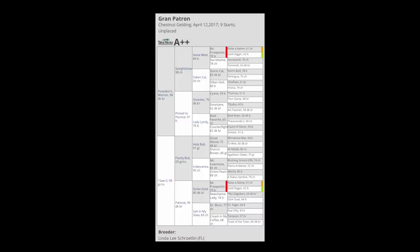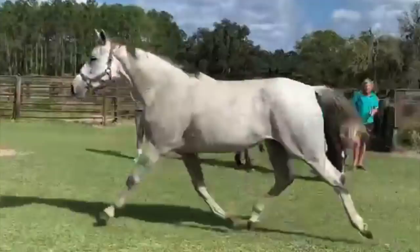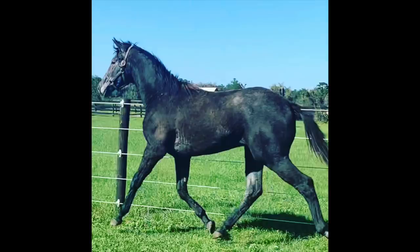Here is a little bit of his pedigree. He's by Poseidon's Warrior — a really nice-looking stallion that did really well. Here's a shot of his mom that we have, taken from a video still. You'll also get to see Dobby, who is two years old. He measures huge right now — going through a growth spurt at 16'2 on his bum and 16 hands at the withers. He's got a really nice temperament and is a really nice mover, so hopefully that's an indication that his brother Ron will be the same.